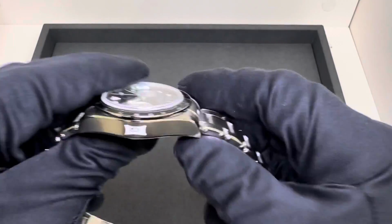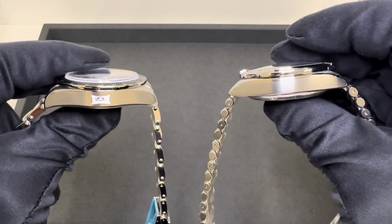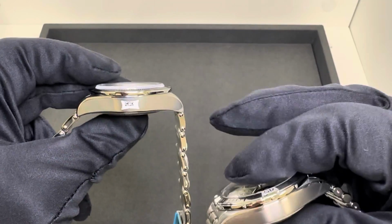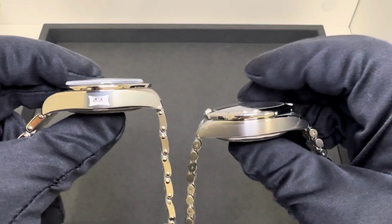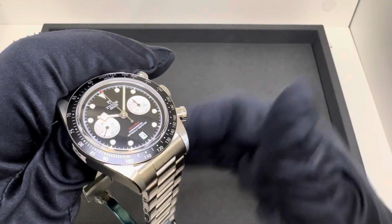14.4 millimeters thick, so about 14.5 on the Tudor. 15.3, so about a millimeter thicker on the Breitling. And then lug to lug, almost identical. I came up with an even 50 on the Black Bay, 49.9 on the Chronomat. We have 22mm lug widths on both.